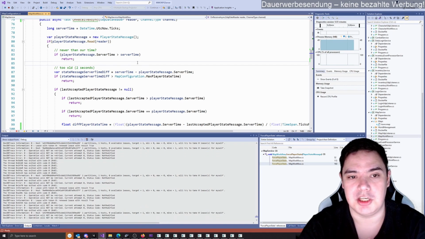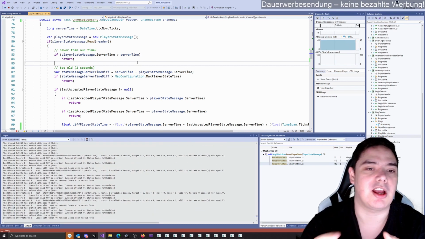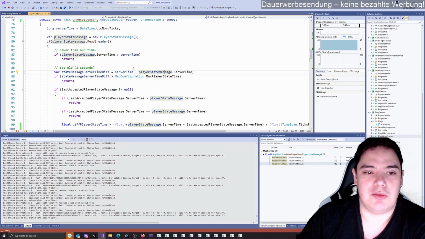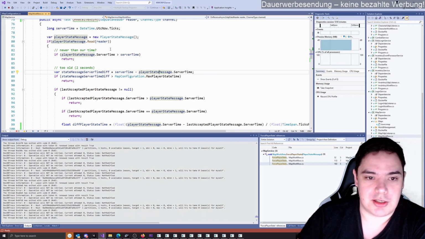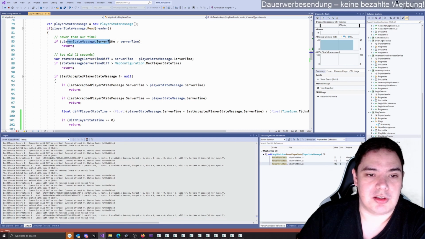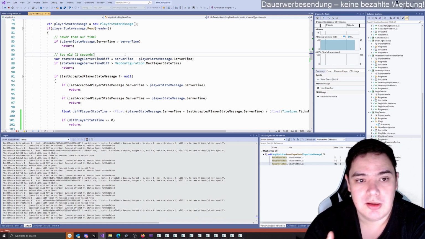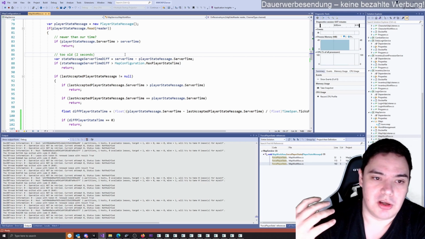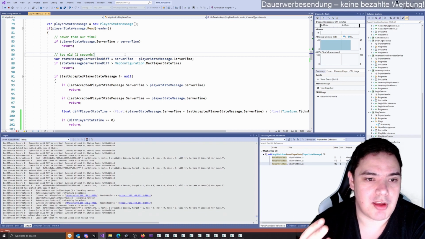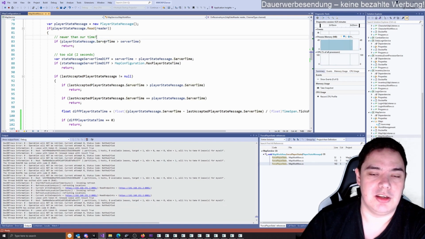So when the prediction of the client is 50 milliseconds off, it is always 50 milliseconds off, so the server can work with that. So we know our time when the last message was saved, and we know the time from the new message that the player sends us. First, we don't accept messages which are in the future for the server, because this can never be the case. When a position message or a state message in our case comes in, because of network latency, this always has to be in the past. It is not possible that the server time of the client could be in the future.